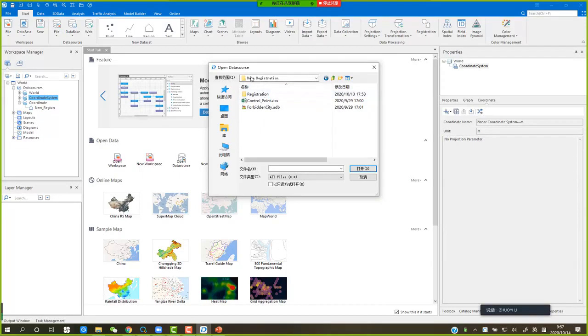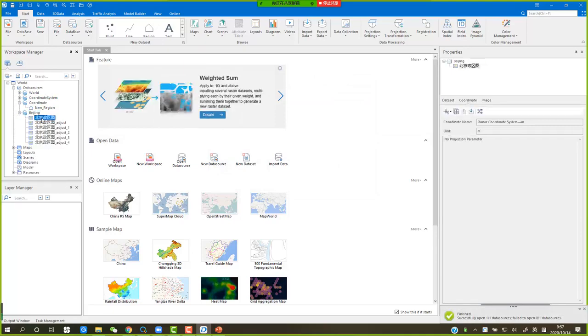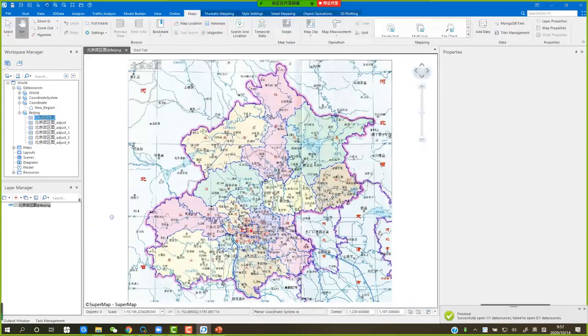Click the data registration and click the registration file, and we can find the Beijing.udb. Okay, let's add the Beijing.udb. And that is the map of Beijing.